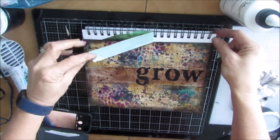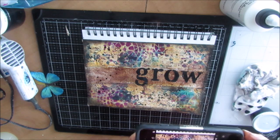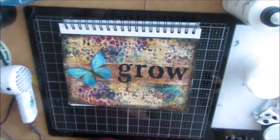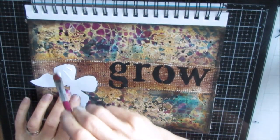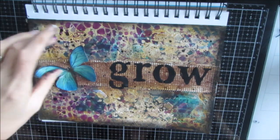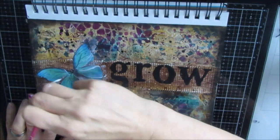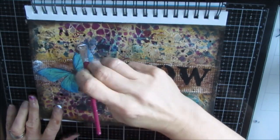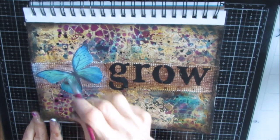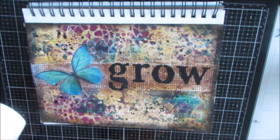So I'm removing the tape. I did go around with a charcoal, my woodless charcoal pencil, and shade around the outside edges, and that footage must have gotten lost. Now I have this butterfly that's the exact shade teal blue that I have in the background, so I'm going to put that on there. I had this empty space that just needed something. I'm gluing that down with gel medium. And you're going to see some close-up pictures of this.